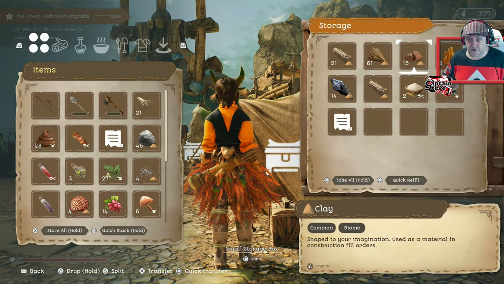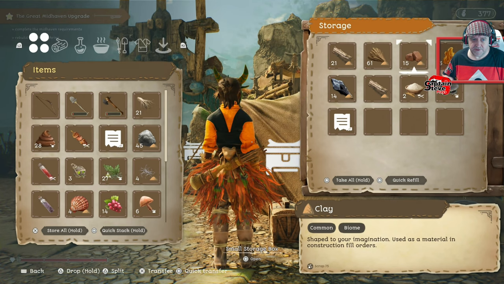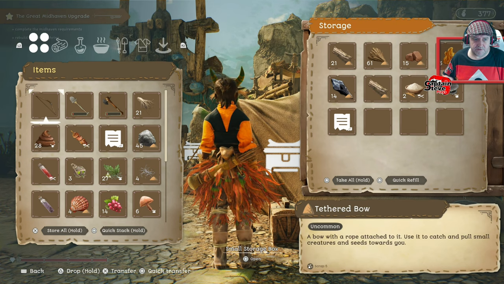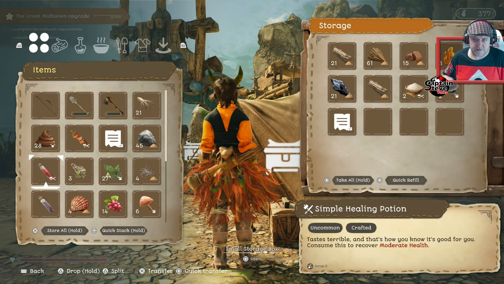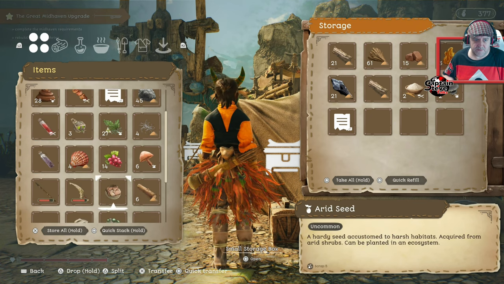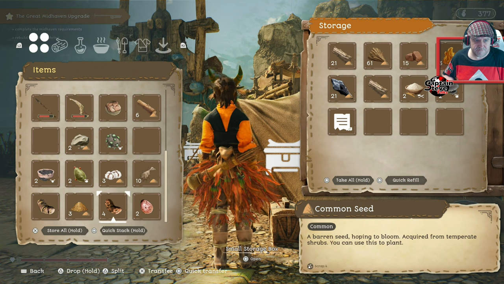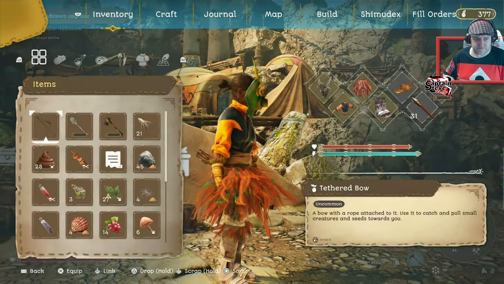Okay, so I've got the clay. I only need five, don't I? Oh, God, let's just take all of it. I can always put it back when I come back, can't I? Oh, it's not going in. All right, I must have to store something over there then. Let's just hold that for a second. There we go. I don't know whether that moved anything over. We've got some free space. That should work. All right, well, in that case, I'll just plant some of these seeds then.